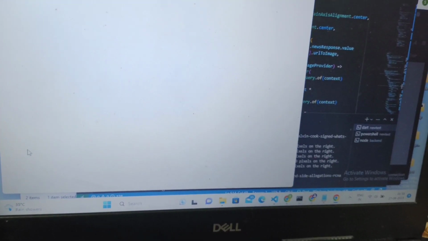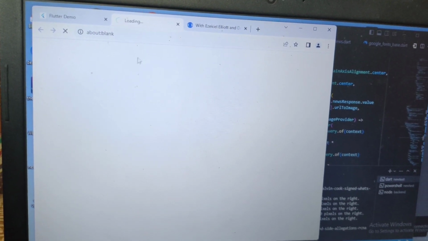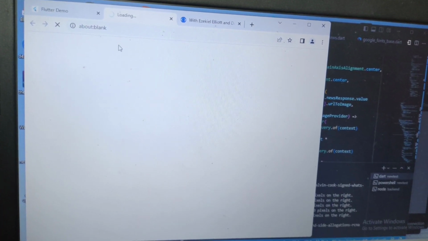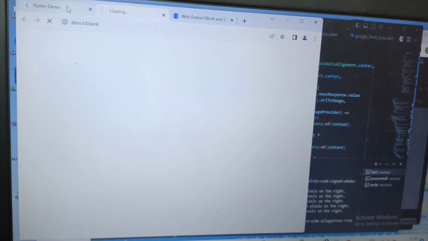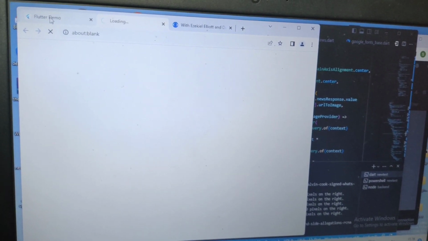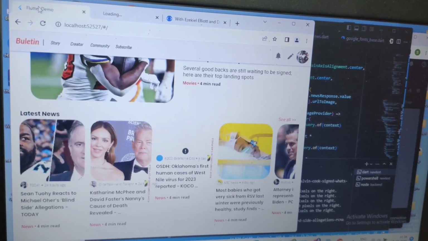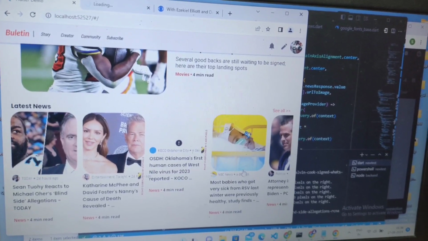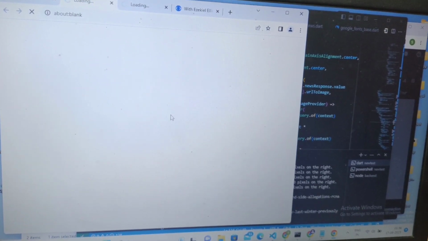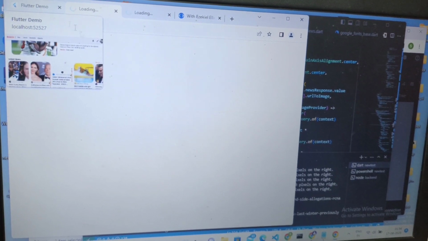And whenever we click on these news, it goes to the next page, or it will redirect to the URL that it is getting from. I don't know why this URL is not working, but let me try it for something else. I don't know exactly what happened, but those URLs are not working.